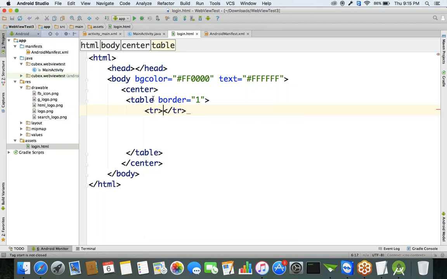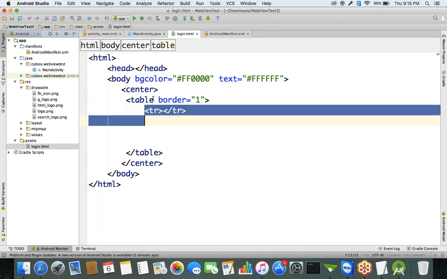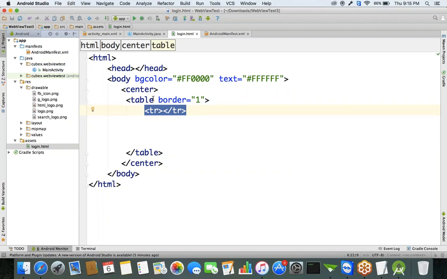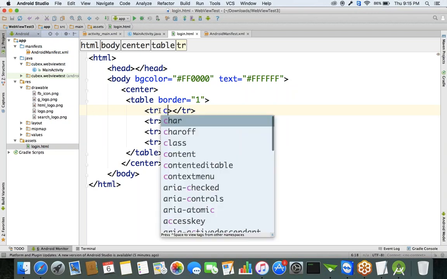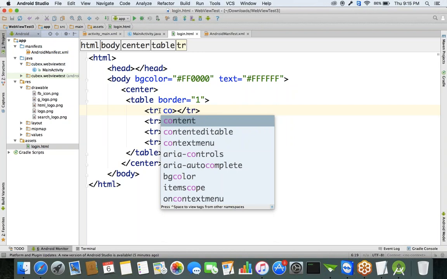Well, 4 rows are required. See, this is the most important one: the third step and fourth step, displaying the HTML files and providing communication between HTML and Android activity. Okay, it's most important, because as per my assumption, in future maybe the user interface is going to become HTML for Android.